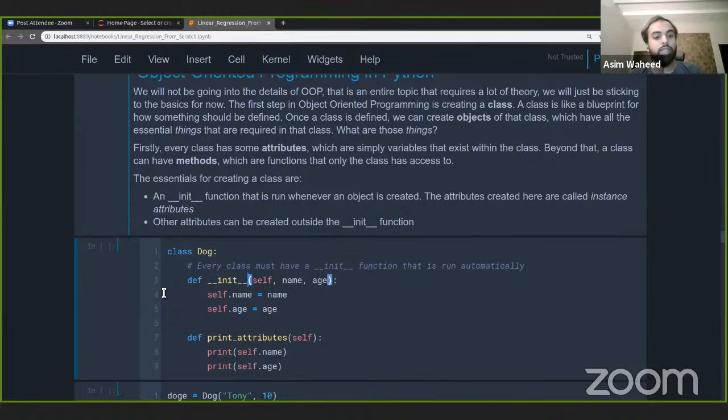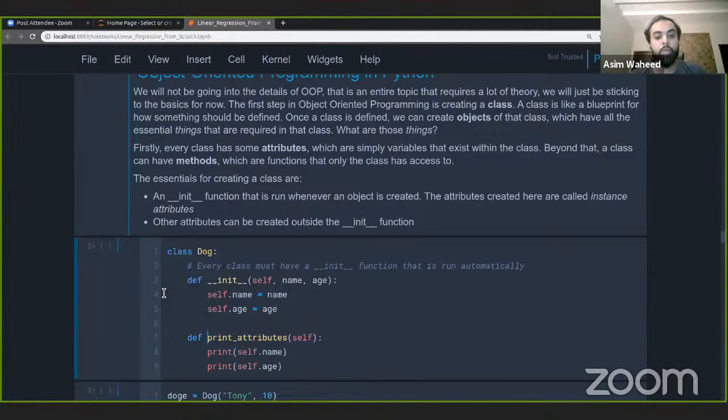And this init function is an automatic function, which is written with double underscore init and then double underscore afterwards. And this is run automatically, in which you can pass some variables to it. And once you create those variables, you can create what are called attributes. These attributes are things or variables that exist within the class.